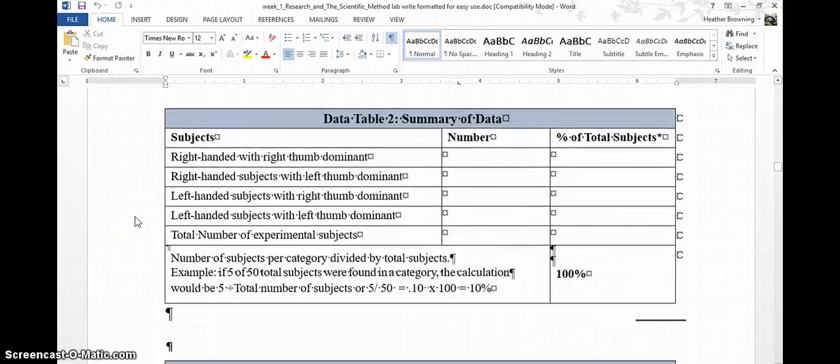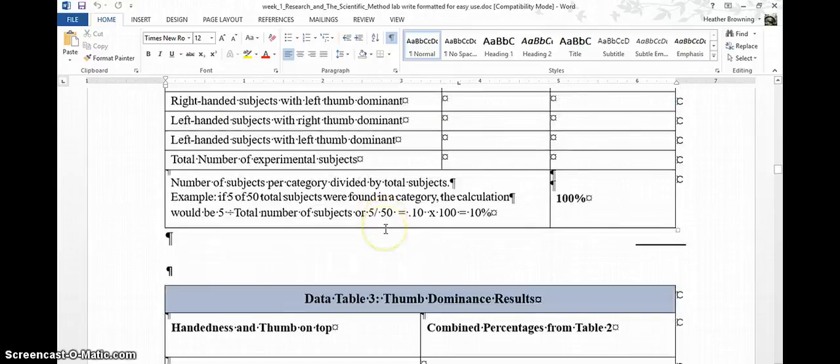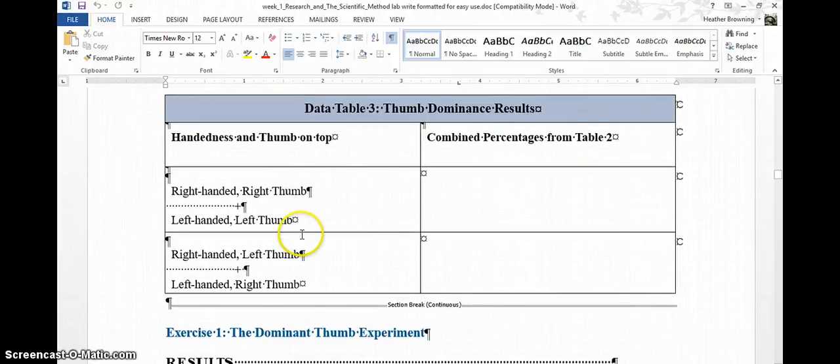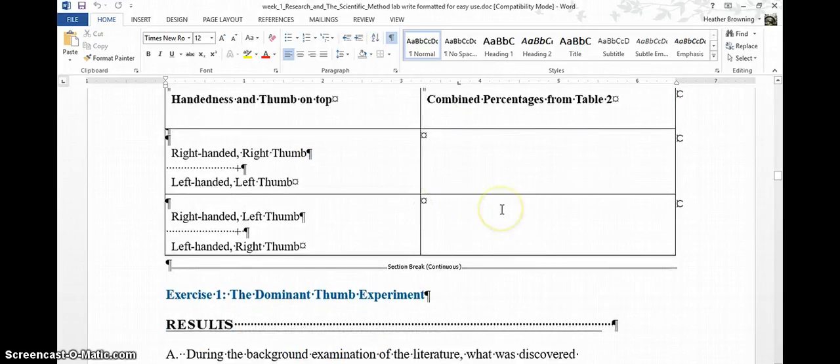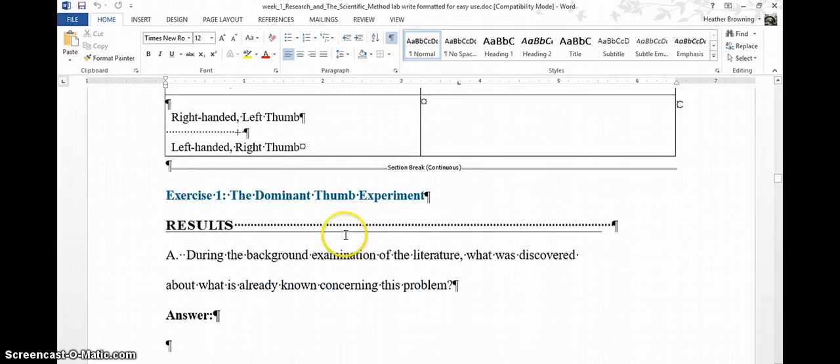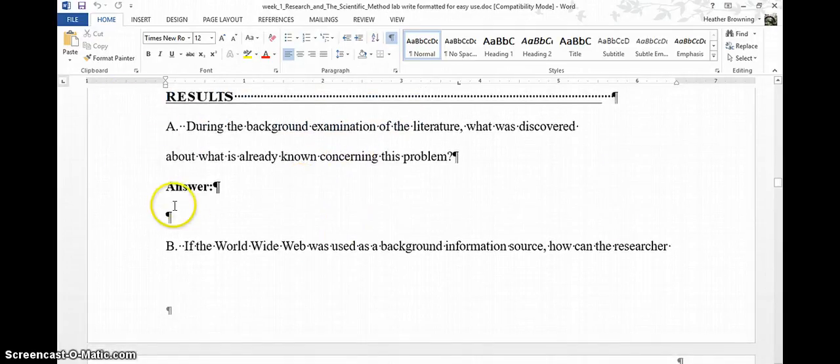Okay, then data table 2. Ignore the random line, I just wouldn't delete it. And you'll put in your different information, which is how many, and then what the percent is. So there's 50, so you just double it to get a percent. And then you'll do the right thumb plus the left thumb. You'll add those percents together. I would say percent plus percent equals the total percent. But it's the different thumbs, percent plus percent equals the total percent of whatever. Makes life easier. So then you'll see when you have to answer something, it's going to have "answer" in bold.